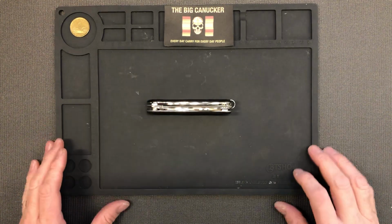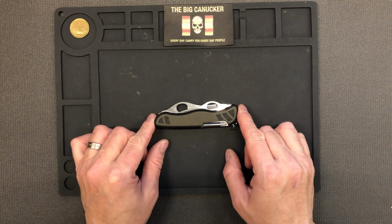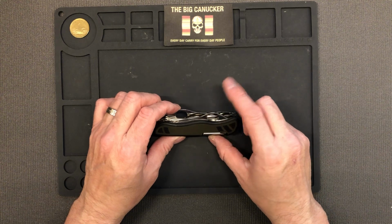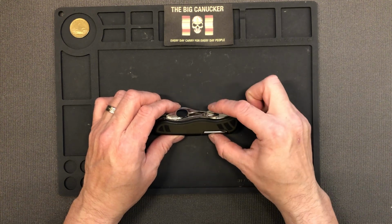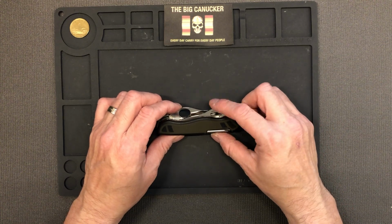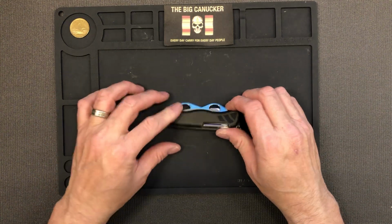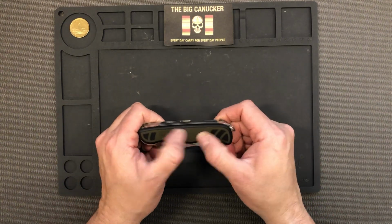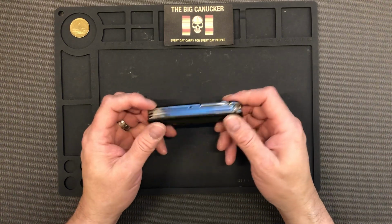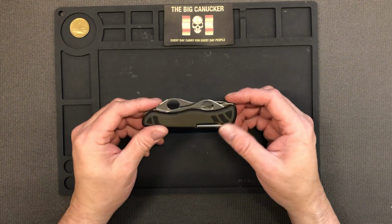Now let's kind of go through the numbers here a little bit. So this is 111 millimeters. It's 150 grams, and they say that it is 20 millimeters thick. Now I don't know if they're talking about just this, but this looks bigger than 20 millimeters. This looks like probably 25, maybe 30 at the top of your humps. And the Ergo scales on it with a little bit of rubber inserts just give you a little bit of grip when it gets wet. And, you know, a very capable knife.